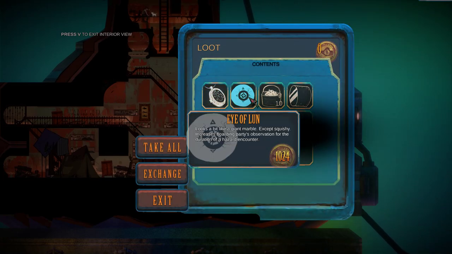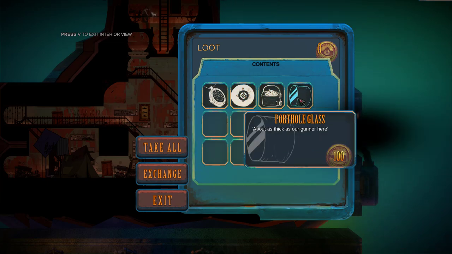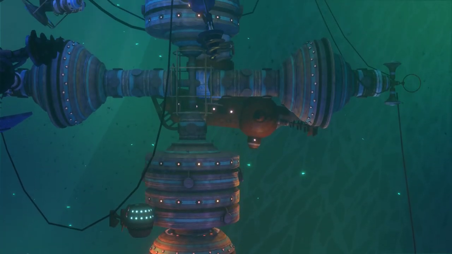Captain's charm, Eye of Loon, increases boarding party's observation for the duration of a hazard encounter. Interesting. Food. Porthole glass. Nice. I don't really use the captain's time very often. Here's our landmark.